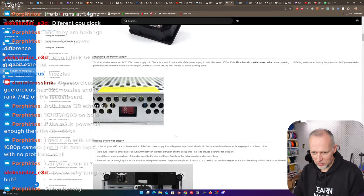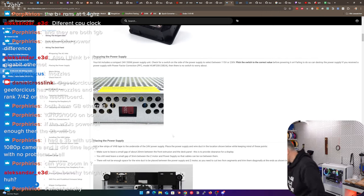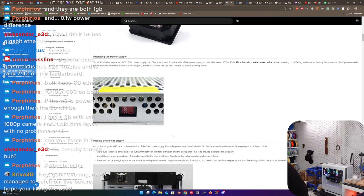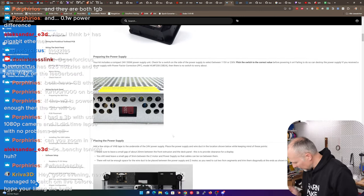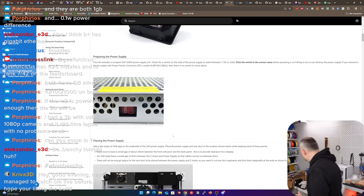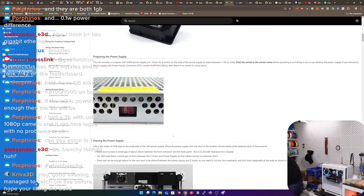Honestly, there is no such switch here. No switch here. There's nothing. For me, it looks like it will be automatically detecting the power. I mean, it also says input from 110 to 220, so it should be flexible, right? Otherwise, it's going to burn up in flames if it's not. Good.